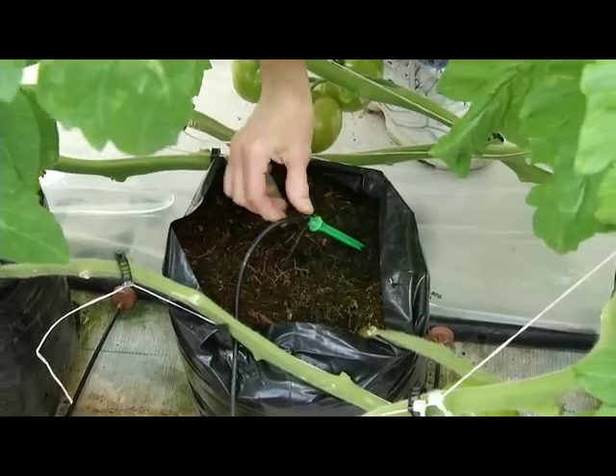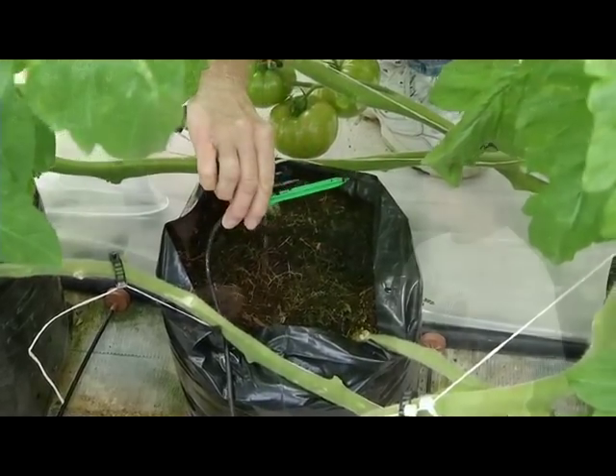Tomatoes really need a fair amount of water, and it has to be uniform or you will have some trouble. That's a good tip for the home gardener because sometimes people rely on just rainwater. But for consistency, having good healthy plants and consistent yields, they could irrigate their tomatoes and probably have better luck. The consistency has a lot to do with it — if a bag dries out, we will see blossom end rot. That's often how I first notice a problem. So a soaker hose or drip tape would probably do well for the home gardener.